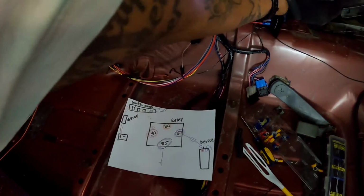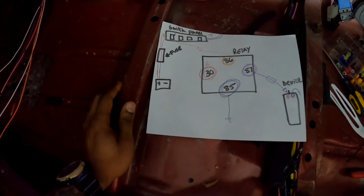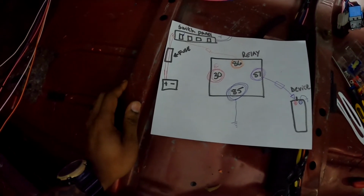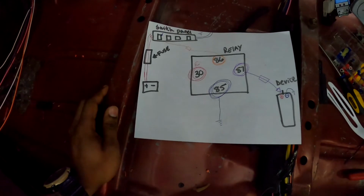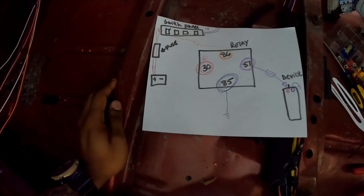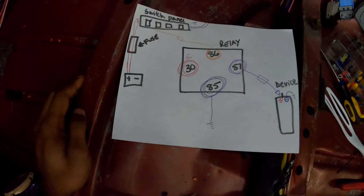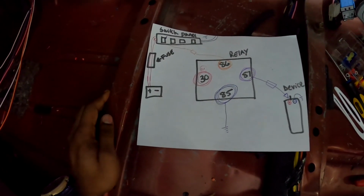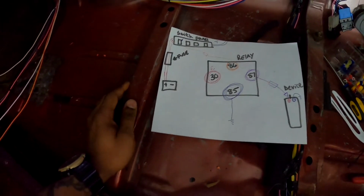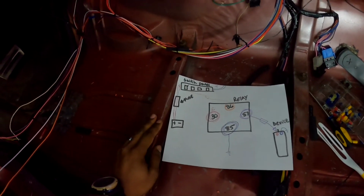This video was specifically to show you guys how to wire your relays in and how to power it through a switch panel. I know my drawing looks pretty crude, and probably isn't the most detailed as far as a diagram goes for relay, but as you can see, my setup works. The way I have it wired in works fine. I just need to finish running my wires together and looming everything up and making it look neat and put together.